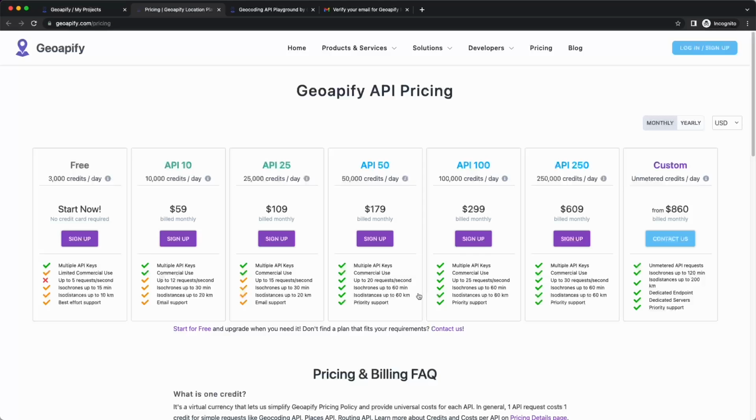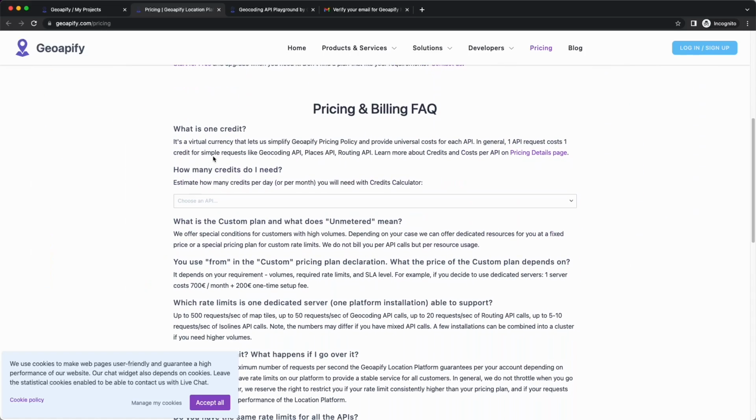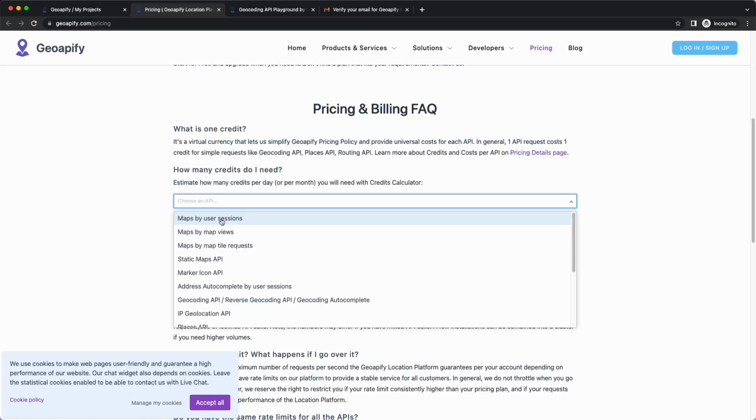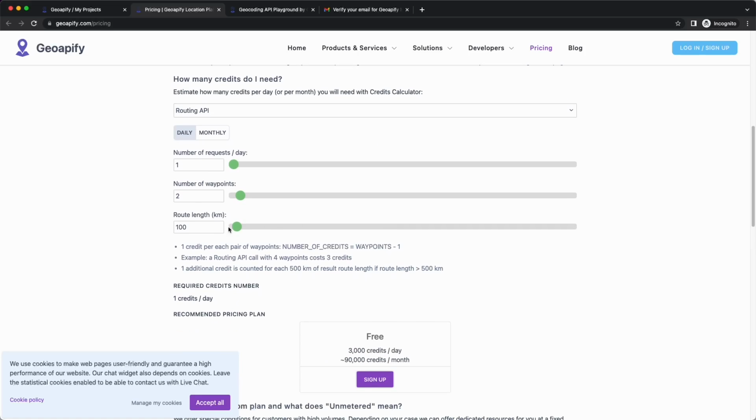Visit our Frequently Asked Questions page to learn more about credits. Here, you can estimate the number of credits you need for your project and find the appropriate plan.